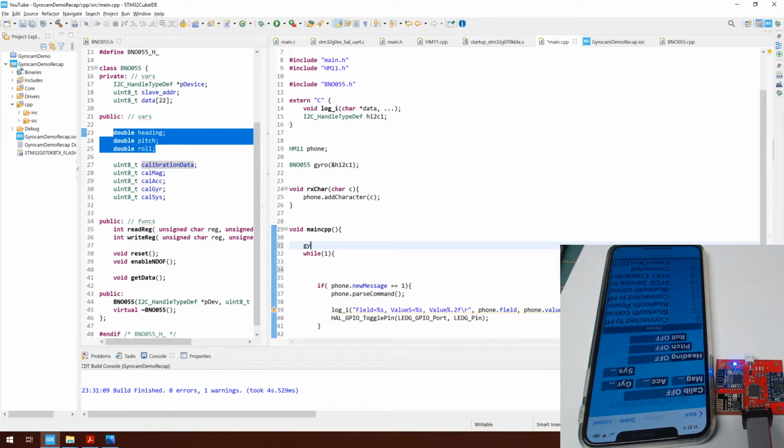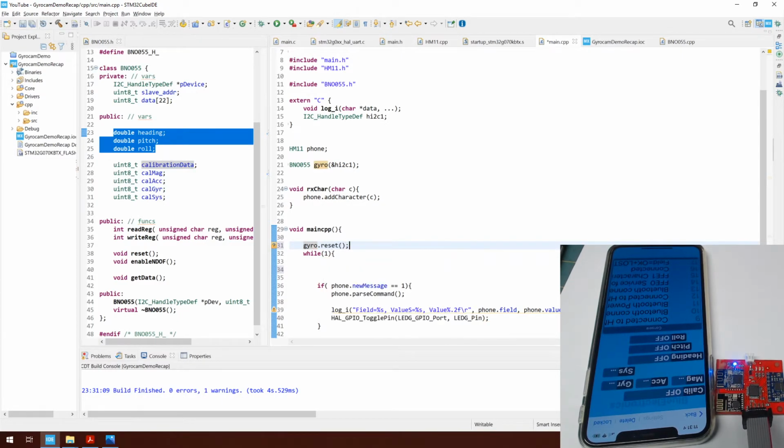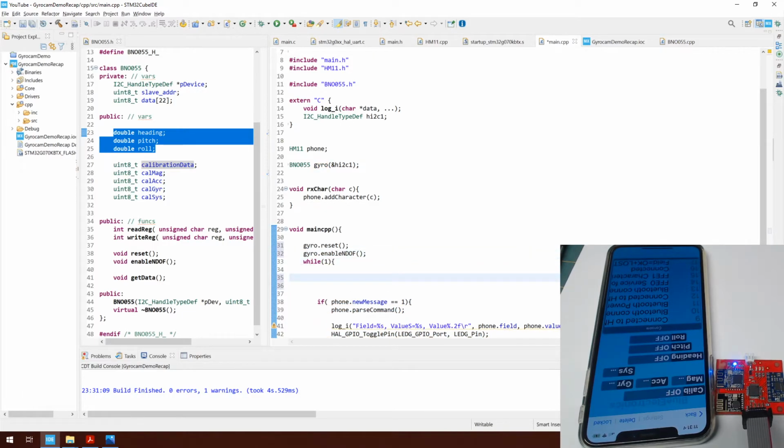So let's display some data. First, say gyro reset, gyro enable and DOF, and then gyro get data. Now we have the data. So let's start by sending just roll for now, just to test.